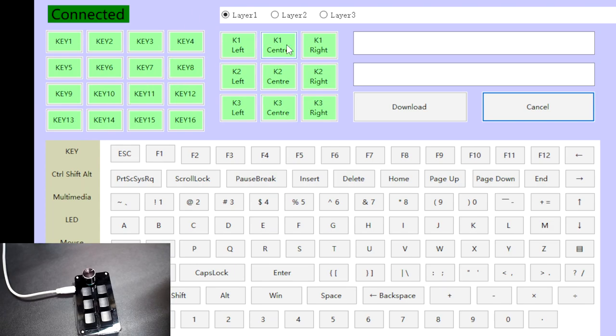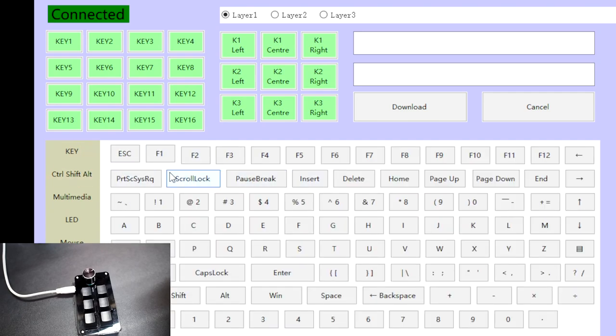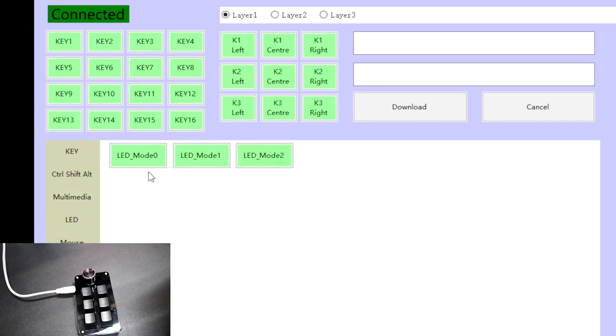There's keys and the modifiers. For keys, you have your escape, special keys, then your arrow keys, number keys. Besides that, you have multimedia, which I've tested: volume, mute, play pause, that all works, no issues, especially with the dial. Then you have your LED modes, which is not a key, you just select the mode.